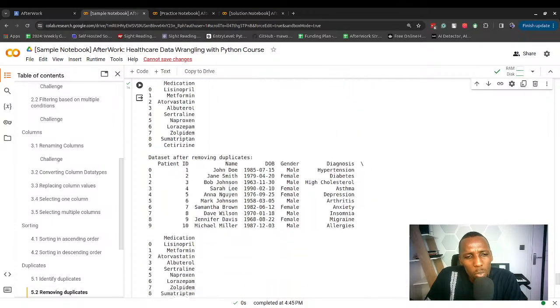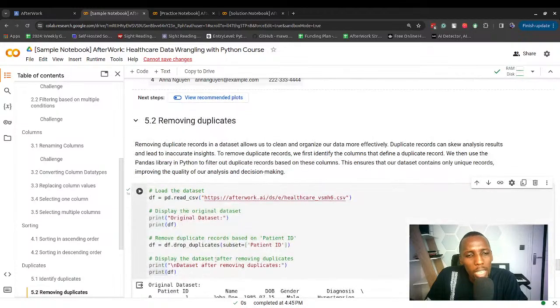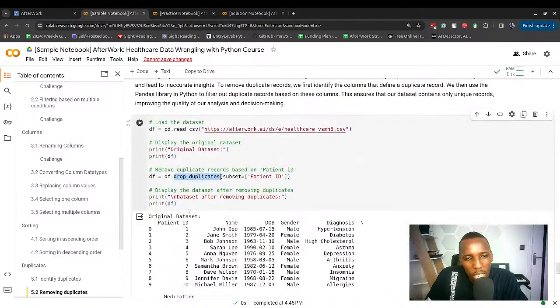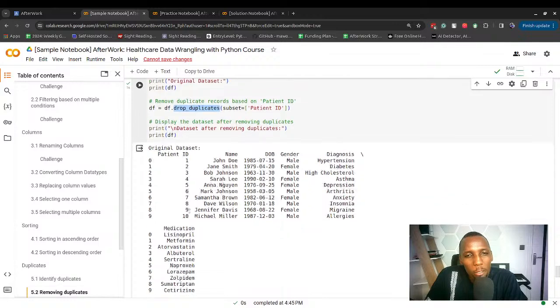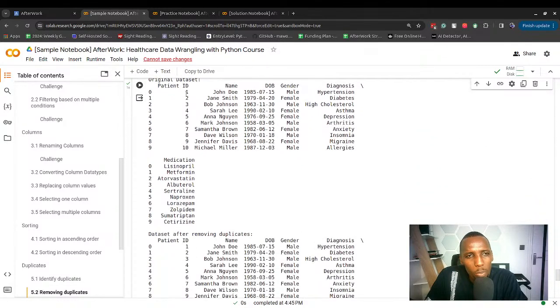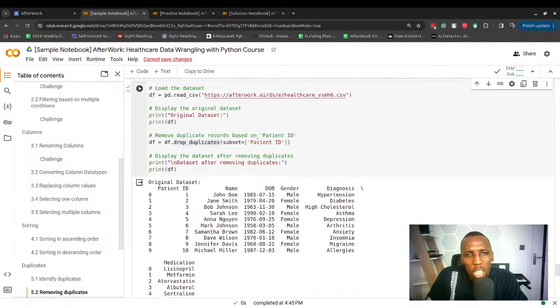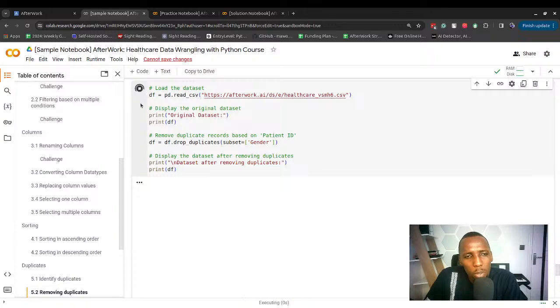Even in this case, we don't have duplicates, it seems. But again, this function should allow us to not have duplicates in our data set. Here it's because all the patient ID values are just different, so you wouldn't be able to find that. I'm just trying to look at even gender. Oh, these are unique. Maybe gender. Let's try gender, and you should see a difference based on the gender column. It should have just a few.